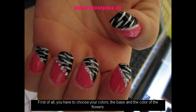Before doing so, make sure that you have all the right tools that can help you with designing, such as nail art brushes, dotters, sponge, and nail polish, of course. First of all, you have to choose your colors, the base and the color of the flowers.